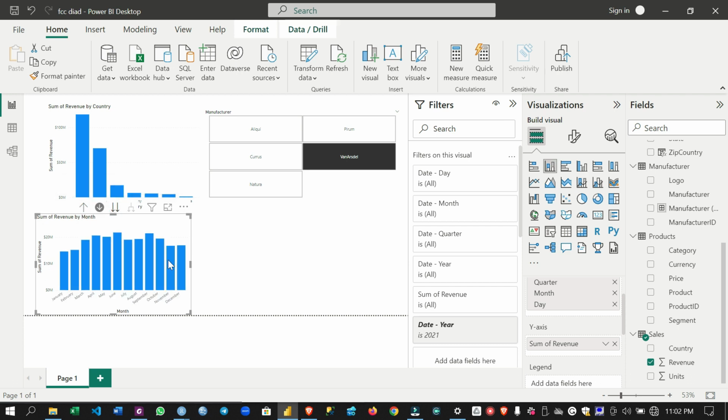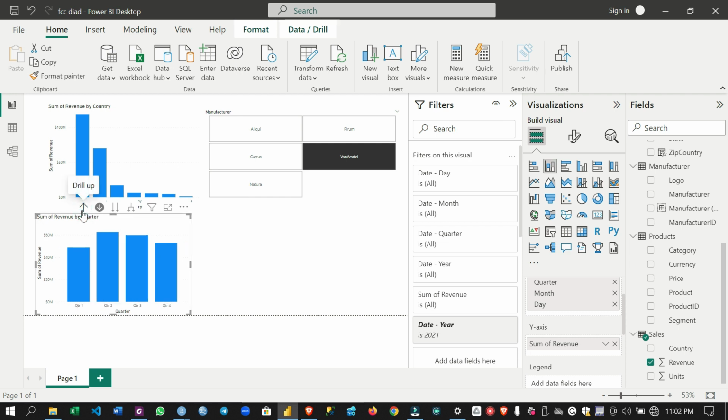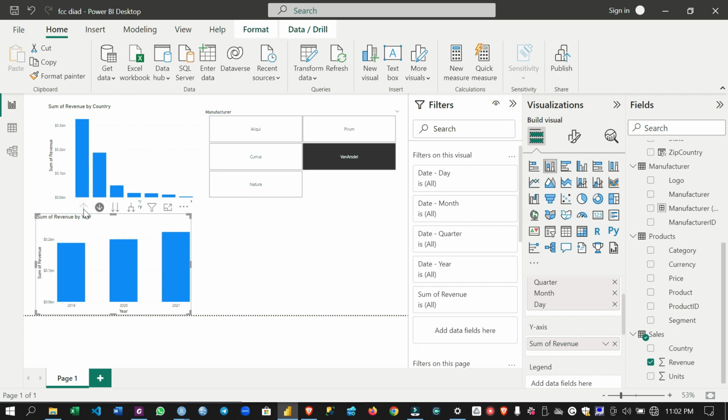You can now see that I'm able to view all the months under that particular year. You can see it for September, October. You can see it also for June. So this is for the particular year I just selected, which is 2021.